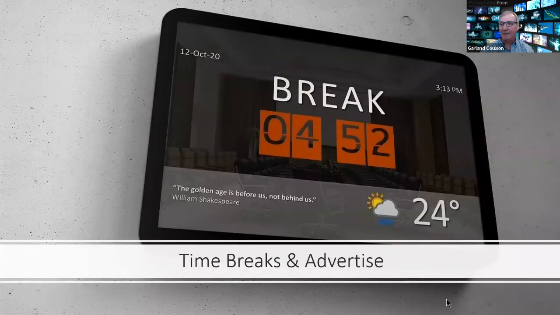You can also time the breaks. When there's a break between speakers, or between bands, or an intermission during a concert or a theater performance, this is a free tool we have called Breakpoint, which will do a timer. You can also use dynamic time or DataPoint for this, but it times how long till people come back from the break. The benefit of this is it gets people filing back into the room earlier.